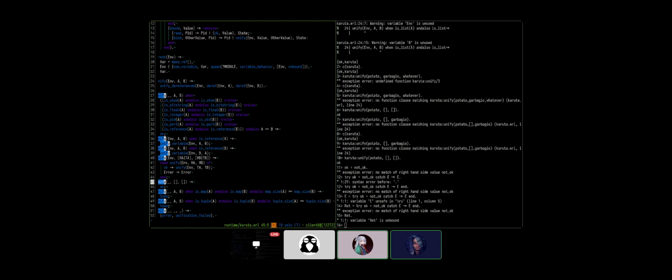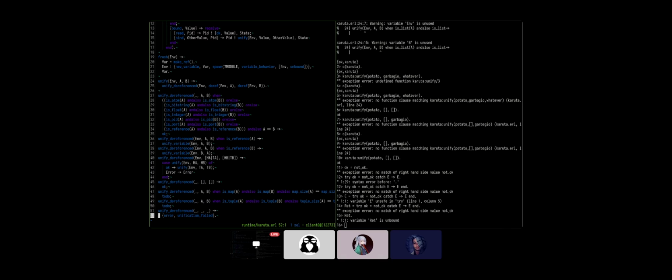The recursive calls literally call deref first, and then we try to do the pattern matching. Yeah, the recursive calls still have to be like that. This and this. There we go. You missed lines 41 and 42. Those need to be unified actually. Oh, because you need to dereference more of them, maybe? Because we know that these lists are not references, but they may contain references. I see.